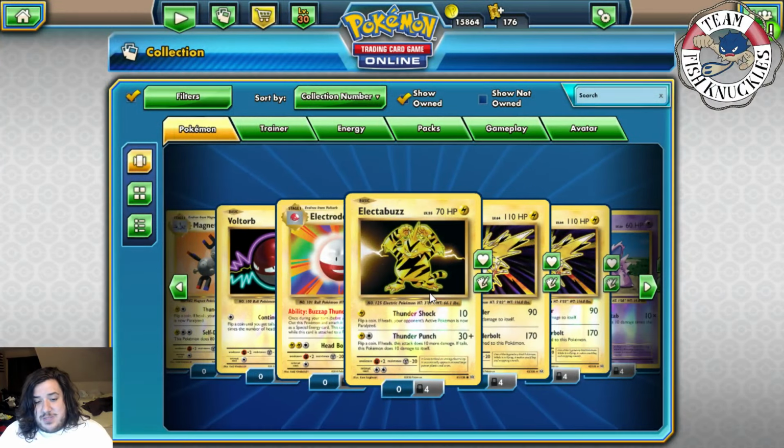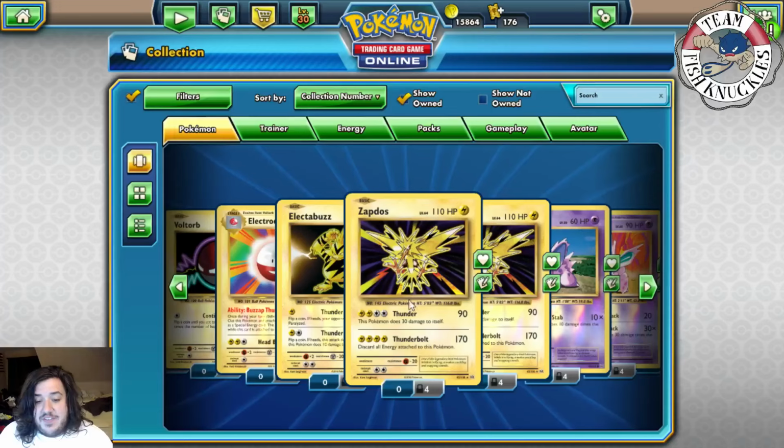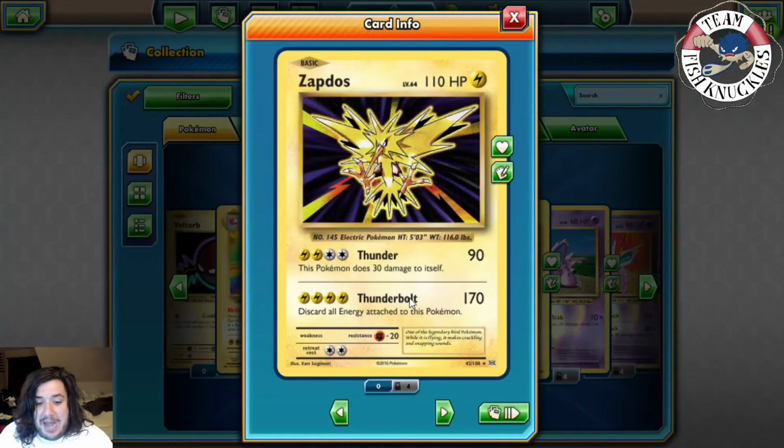Next up is Electabuzz, which, hey Maker, how you doing there, bud? Thunder Shock 10, Thunder Punch 30, flip a coin: if heads, the attack does 10 more damage. If tails, it does 10 damage to itself. Zapdos, oh my goodness. For 4 energies, it does 90, 30 to itself. For lightning, 170, discard all lightning.